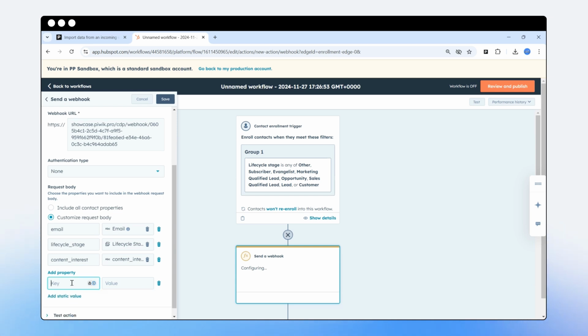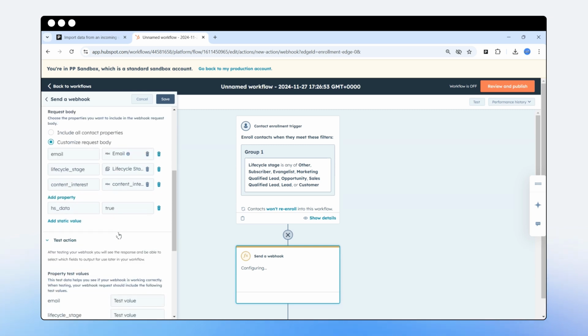And by static value, I could add the value that will be sent with each and every data export to CDP. So I could add something like HubSpot data is true, meaning whenever we would send that data to CDP, we could potentially find in CDP all the profiles which were enriched by data from HubSpot as a, let's say, supportive property with static key and value of the data that is sent to CDP. But that's it. That's all I want to send.